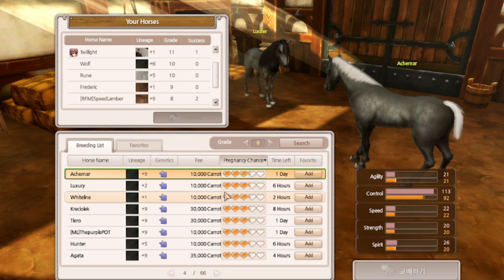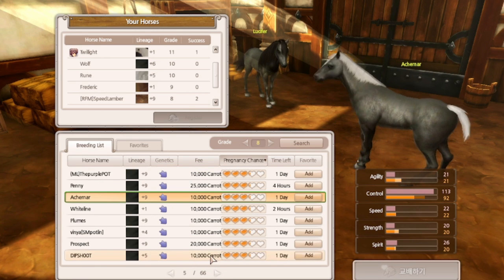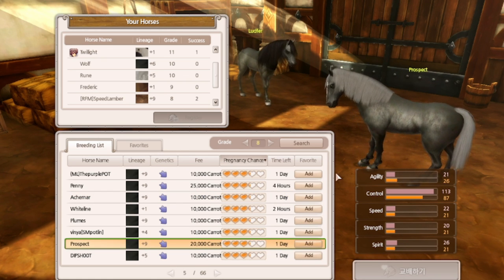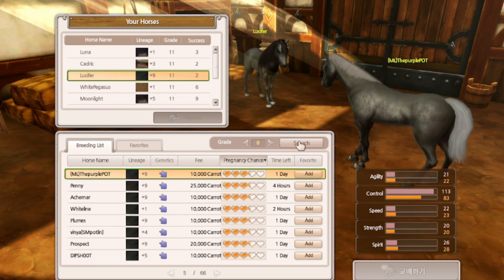Of course, there's not always going to be nice 10ks just chilling, because most of the time there isn't. But even if there's a 20k horse, don't go over 30, especially if you can't afford it. This horse, if I was desperate, I'd breed it, but I would not. This is a 10k horse. That is how you basically choose a horse. I hope this helps, hope this makes sense.